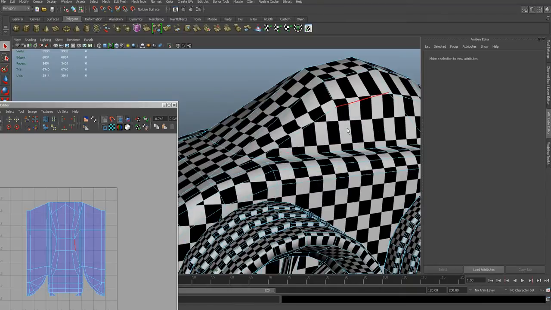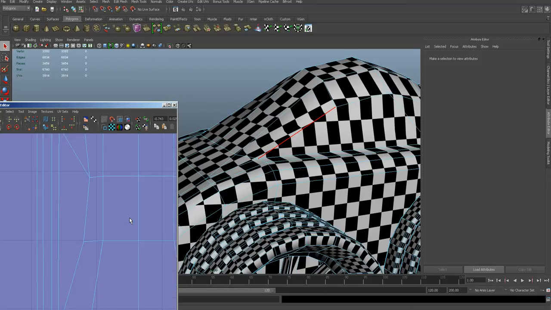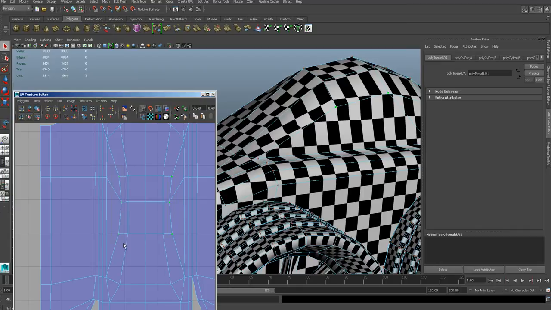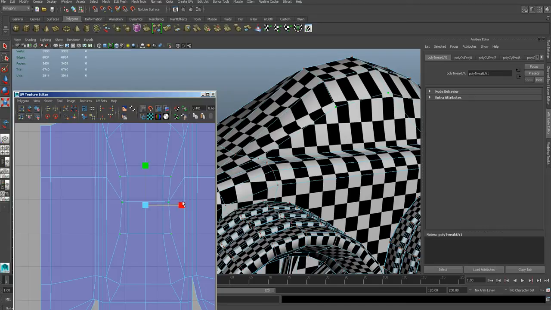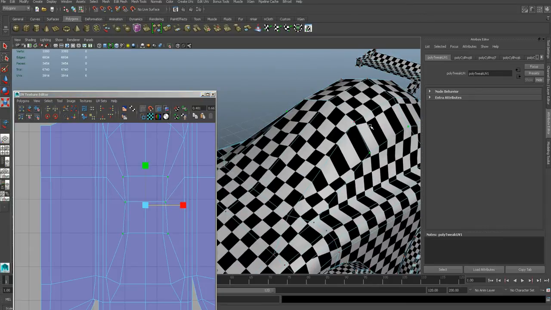You can see that this is a bit stretched. The squares are no longer squares. You can fix that by going to UV, right click UV, and I'm going to select both of them. I'm just going to scale them. I'm going to see what happens when I make them bigger. Nope. I'm going to make it smaller. That looks fine. Then this part is fixed. But then this part here is stretched. So I need to fix that as well.